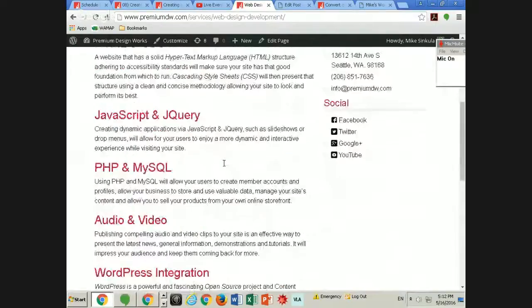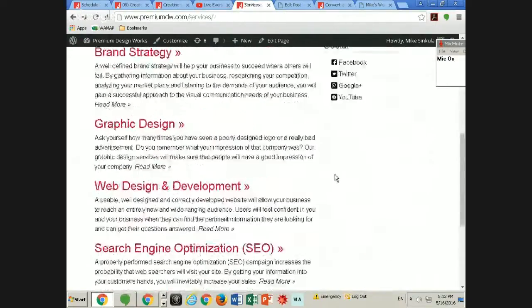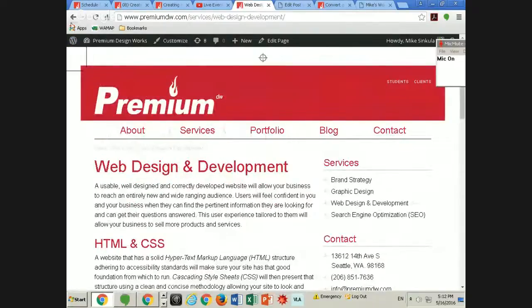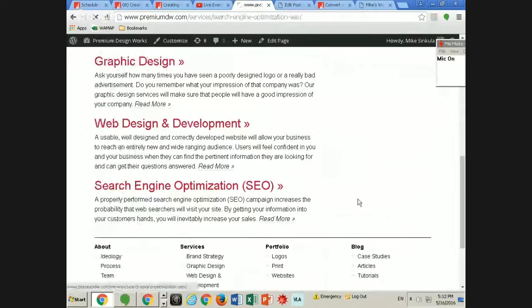Oh, it's a different case study. Did I have graphic design, brand strategy? No, I think oh. Let's actually go to this one, search engine optimization.